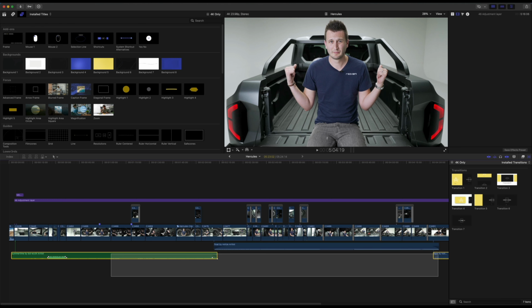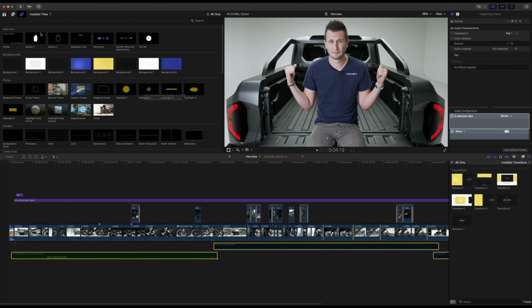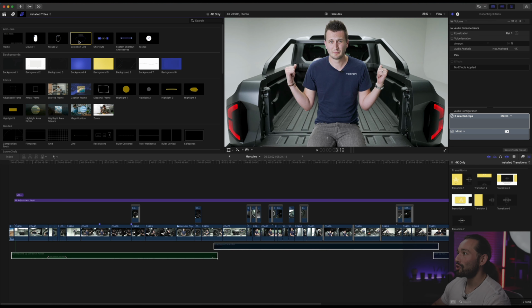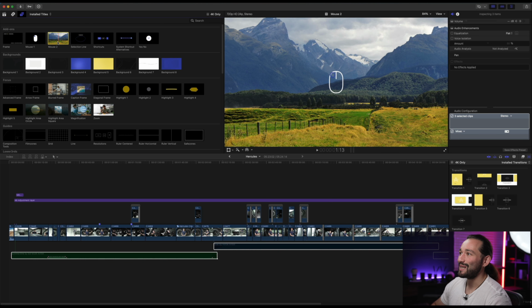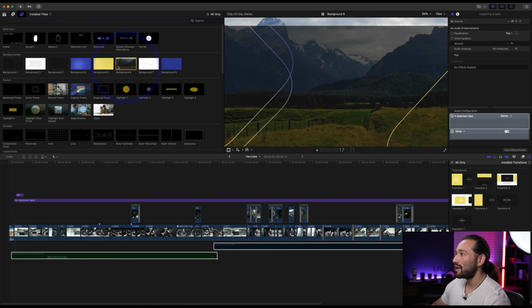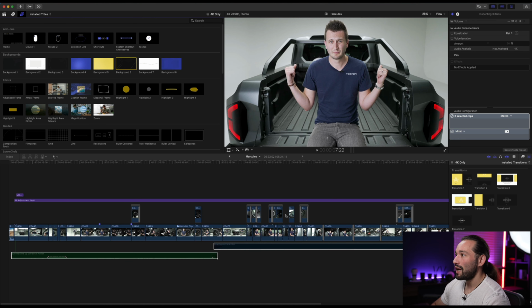Really quickly, I'm going to go ahead and mute my audio tracks here, and here you can see what we get within the plugin pack. You'll find this under the titles, and with the mTutorial plugin pack, you also get a few transitions, which we'll cover in just a moment. So as you can see here, you have a bunch of different animations here, such as the circle drawing effect, however you want to call it, a little mouse pop-up. We have some cool gradient backgrounds that are partially animated, as you can see right here as I scrub through it, and they animate in and animate out.